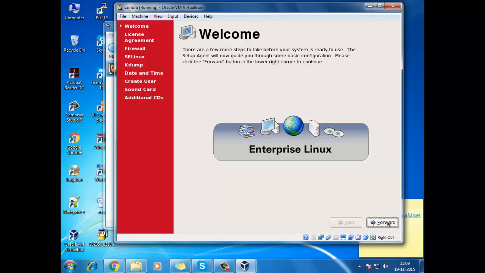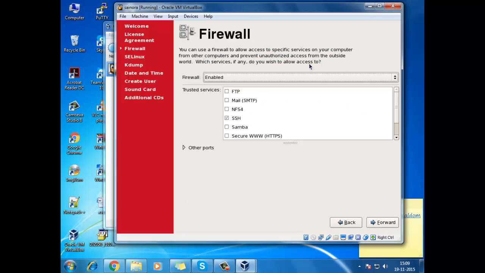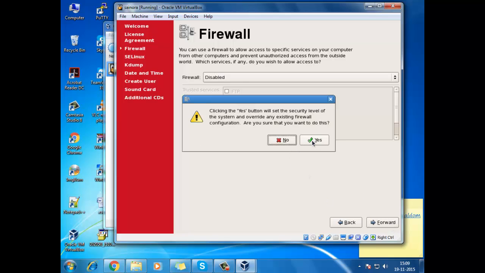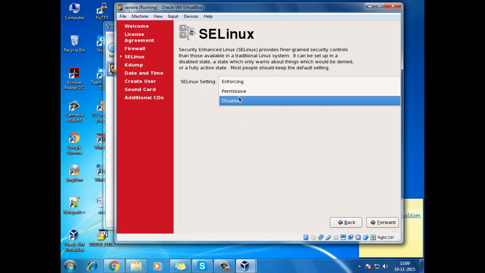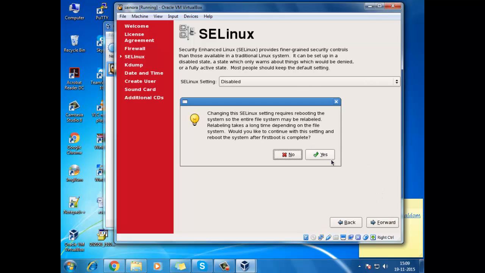Click on forward at the welcome screen and accept the license agreement. Disable the firewall because we are going to use the Oracle installation, so disable the firewall and SELinux.